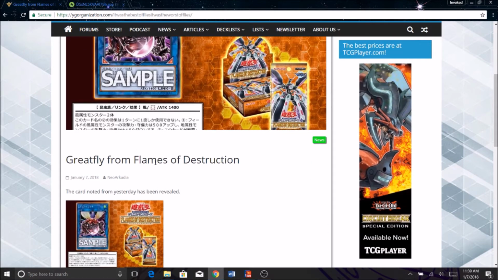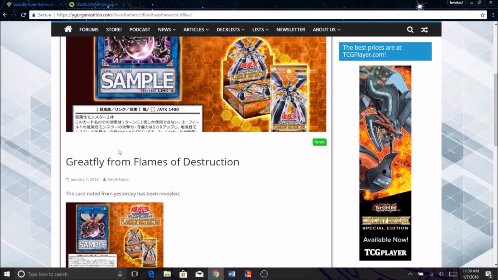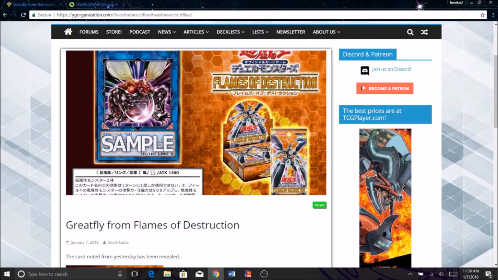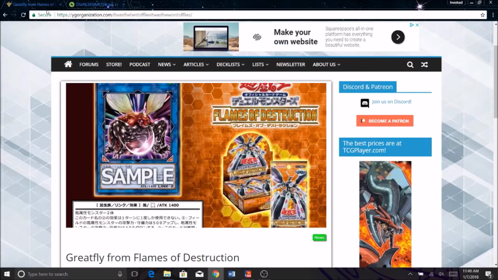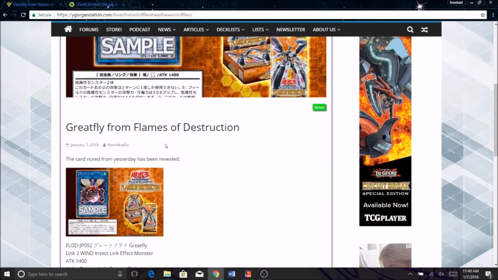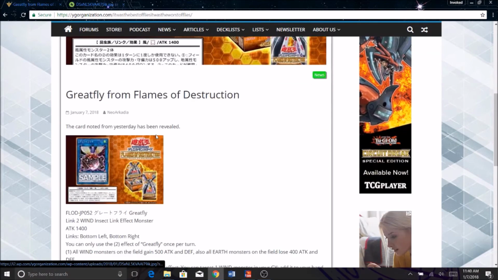So we got GreatFly, and that's a bit different than the BuffFly one. Personally, I think if it was called something like GreatFly, it should be kingly looking, like royal. I mentioned this in the other video where I talked about this card's reveal. Hang on, I actually have a big picture pulled up. The other link twos are royal, like Doolittle Chimera laying on a red pillow, and Miss Starboy has a top hat, and Mrs. Radiant is like a fancy cat. This guy's just a big bug with a sword arm, so I don't quite know where they're pulling GreatFly from. I guess because he's great big. I don't know. Anyway, we got his effect.